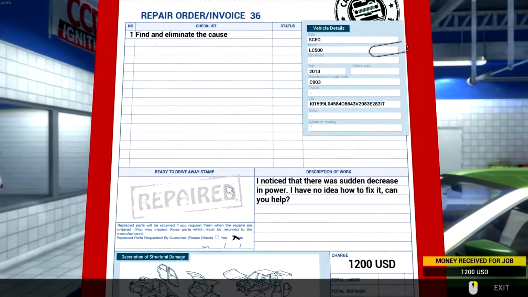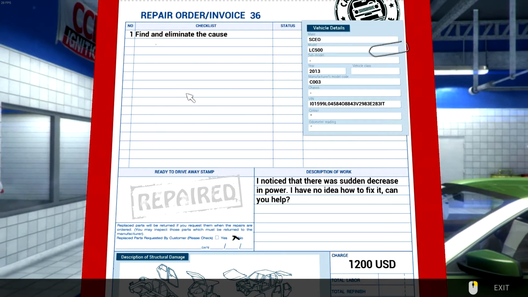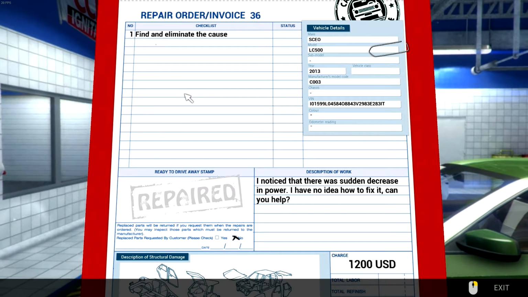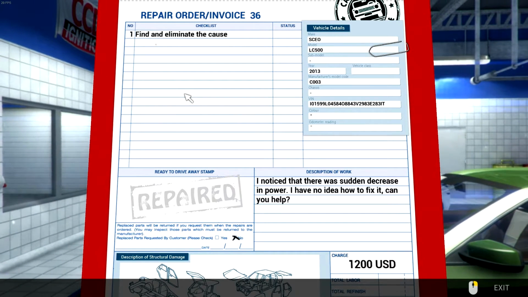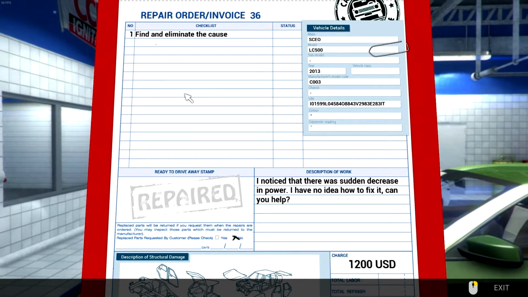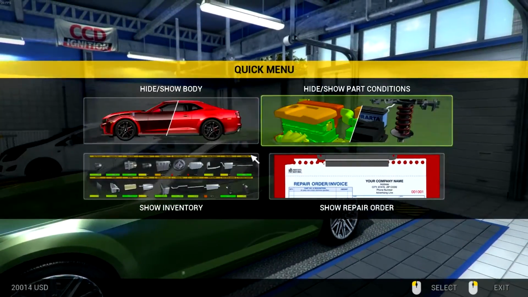Okay, we got a nice car. Find and eliminate the causes. I hate find and eliminate causes now. I noticed that there was a sudden decrease in power. I have no idea how to fix it. Can you help? That's why you come to a bloody mechanic, you idiot. Oh my god. People.